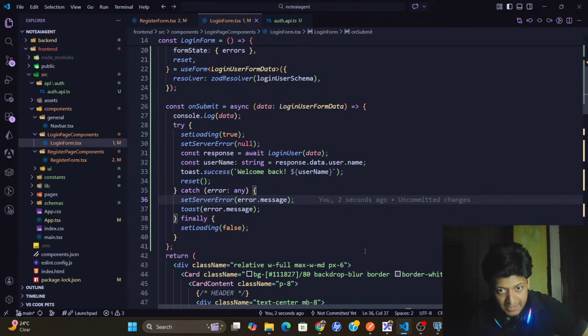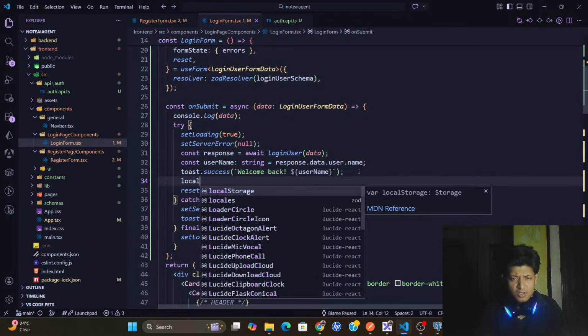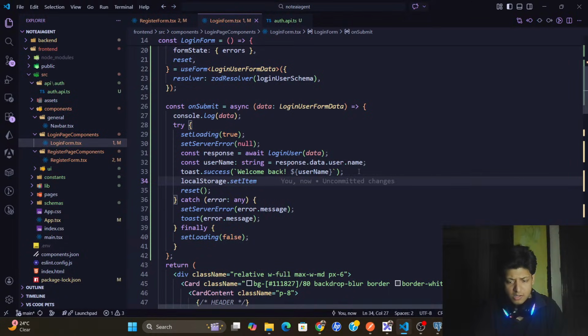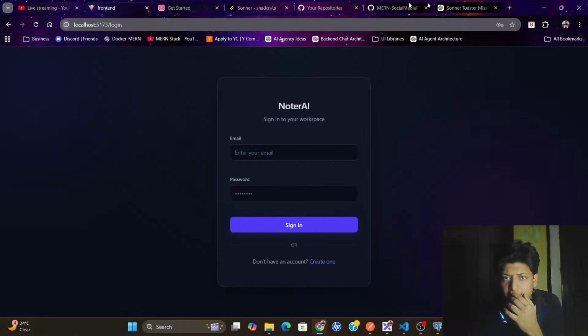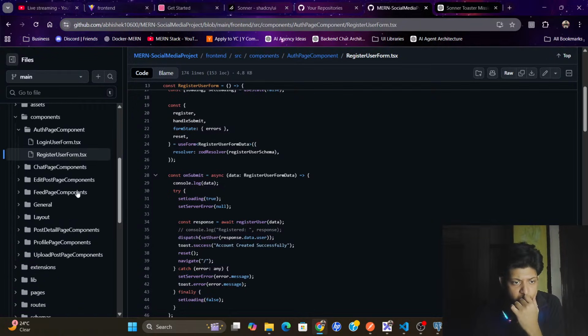Then we have the token, local storage dot set item. Hold on, here I can create a method, I think. Dispatch success, set user, dispatch, store. Where's my store?